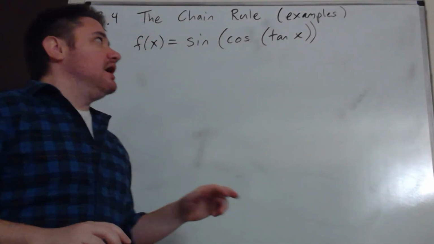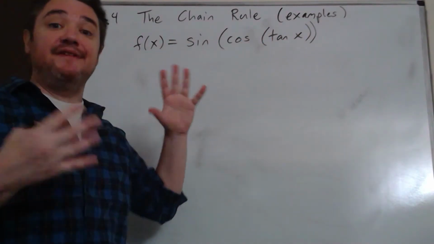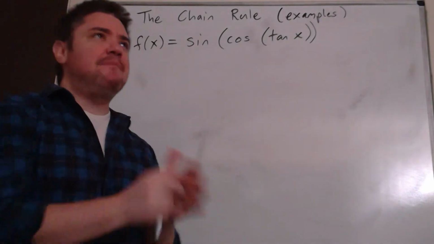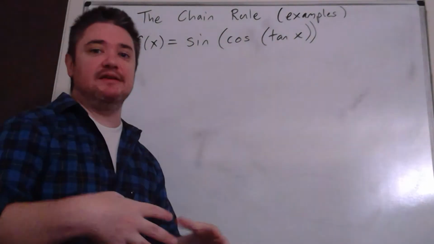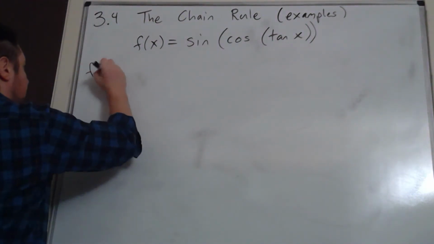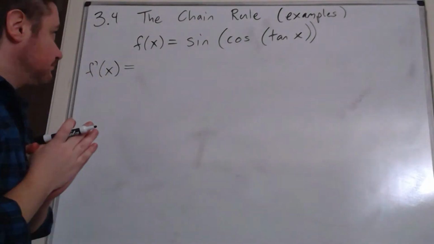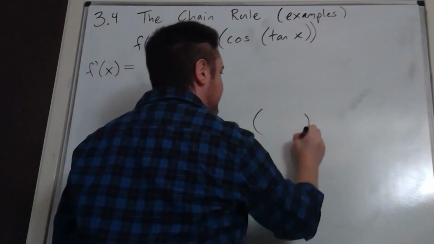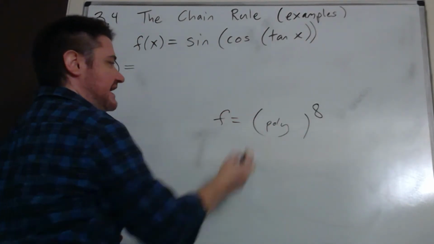So, different styles to do this. Could you start labeling u and v? Sometimes you might want to introduce a whole bunch of side work. Maybe. Let's try to just work through it. A lot of these rules, I try to just dive in and work through the process. Hopefully it works out nice, but I'm still going to go step by step. So, think back to what we did. I had something to the eighth, right? I had some polynomial earlier, our first example.